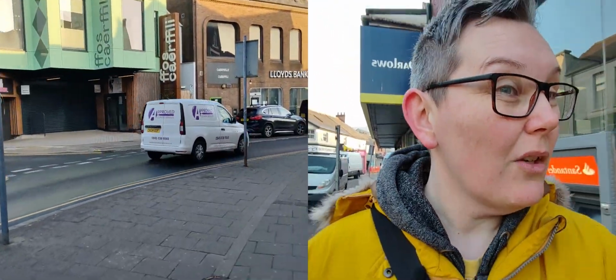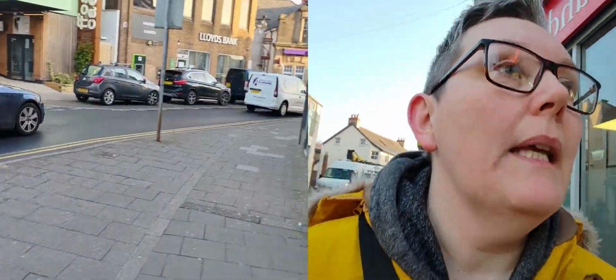So see what I mean as an example. Down there now, you've got Peacocks. It's in the side street. So always make sure that you're looking left and right as you come down. Now this bit down here is brand new. I haven't been in it yet, but it's got lots of different units. So small businesses. So if you want to go shopping and buy stuff from small businesses, then come and check this out. It's not open at the moment because it's so early. There's lots of different businesses in there. So if you're somebody who likes to look at small businesses, that is the place to go.